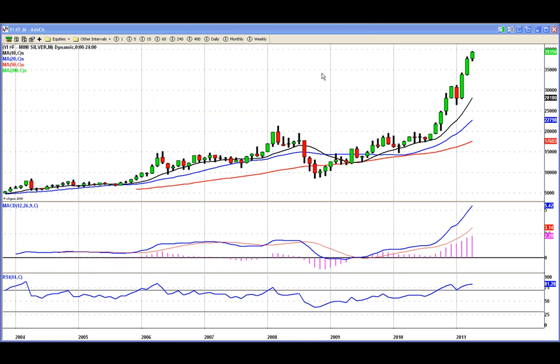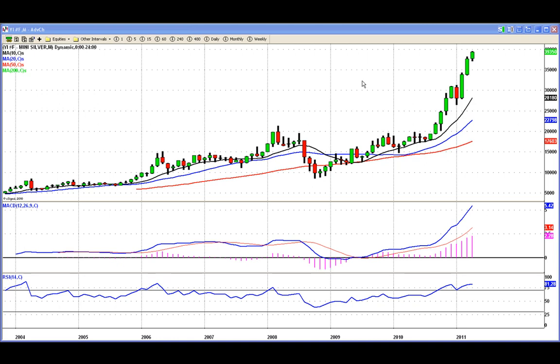Well, I want to draw your attention to a trade I put out last week on silver, and I left it to you whether you took the trade or not. I gave you reasons why I didn't take the trade. Now, at the time of the video, it was a perfect place for entry, a perfect setup right there and then to go long on silver, and I gave you reasons why I didn't want to go long.